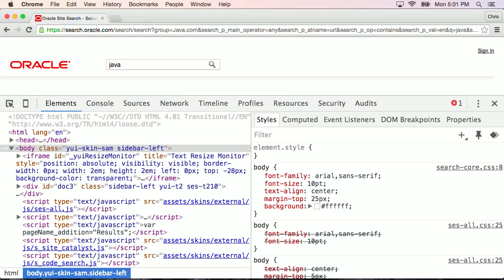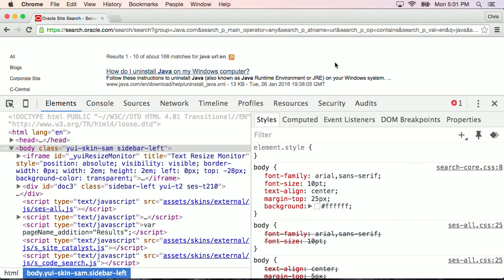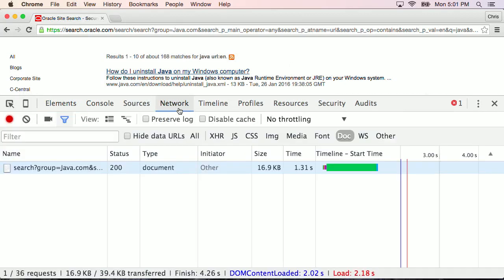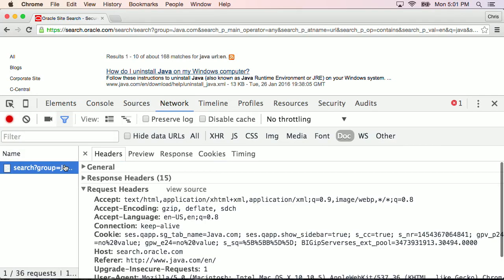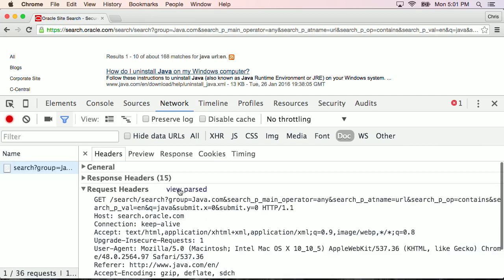When I perform the search, in the browser viewport above, I see the actual search results. I'm not so much interested in those right now. What I'm interested in here, though, is what happened in terms of HTTP. Let's click on the Network tab and the search request to see what exactly happened. When I view the source of the request headers, I can see the URI requested right here as I have highlighted. This includes a long query string that starts with the question mark right here that contains the names and values of all those inputs that were originally in that form element that we submitted.